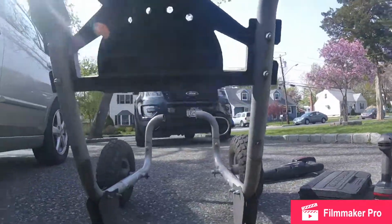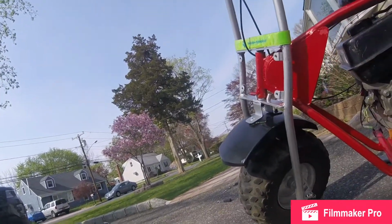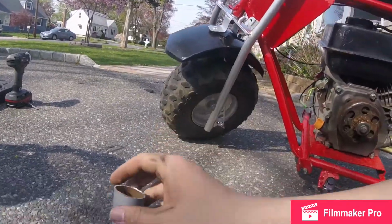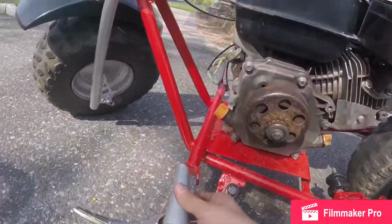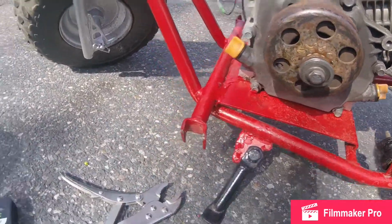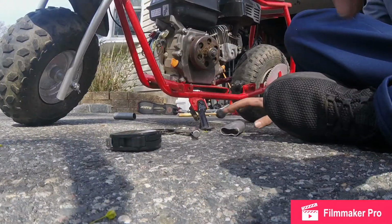I just hacked it out of the old power washer frame from the Honda GC160, and I just chopped out these little segments. I have another one over there. Just have to hammer that down to fit in here. But right now I'm working on drilling a hole through it so I can get a bolt through it. So, check back in once I get this hole.